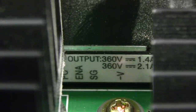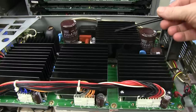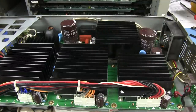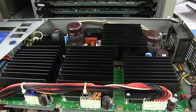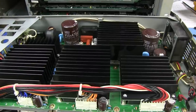Looks like we've got two different outputs, and that's our 240 volt AC to high voltage DC converter. And then, as I said, these are probably high voltage DC to low voltage DC converter bricks there for various things, going over to the power supply. So that is a brilliant power supply, very nice indeed. Yeah, I was way off the mark with the toroid thing. Clearly it wasn't going to be big enough to power this beast. They really needed to do a switch mode converter here to get the efficiency, and they've done it really well. I mean, these are Lambda.